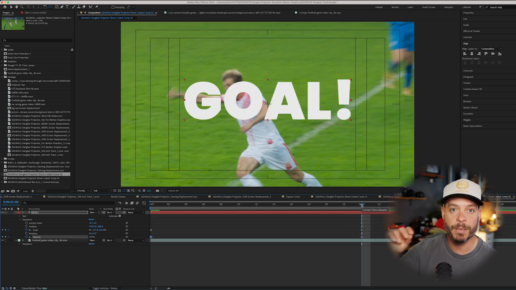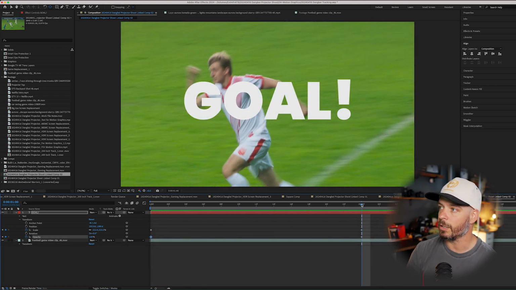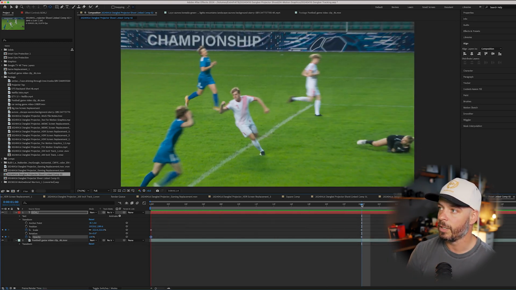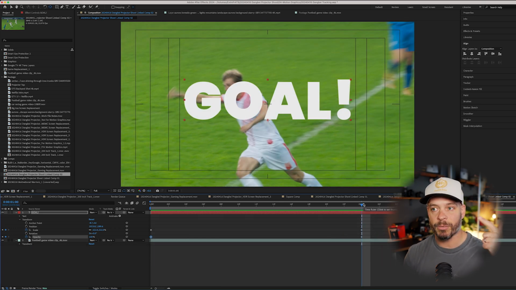So what you're going to see across time is not only is it going to scale now, but it's going to fade in at the same time. And here we go. Let's see that one more time. Boom. There you go. Okay. So that's pretty cool. And that scale and opacity, although very basic, the techniques that you're using are going to enable you to start to stack skill sets on top of one another. And even still, sometimes I use that very basic setup where I just scale and opacity all the time. It's very simple, but it's effective. And sometimes that's exactly what the video needs. Let's move on to my second explanation.